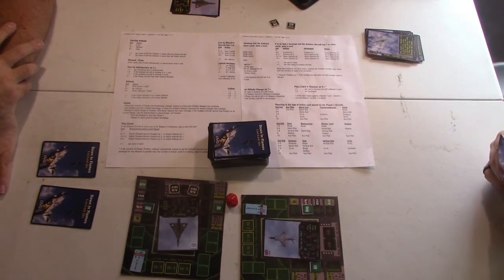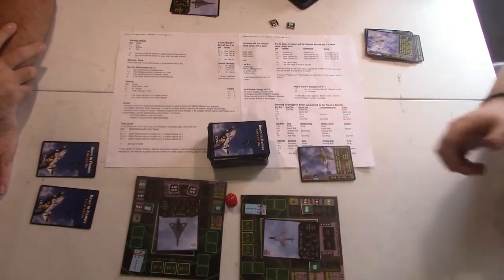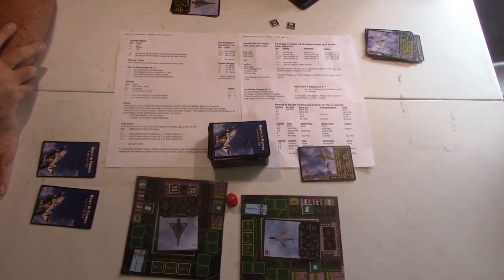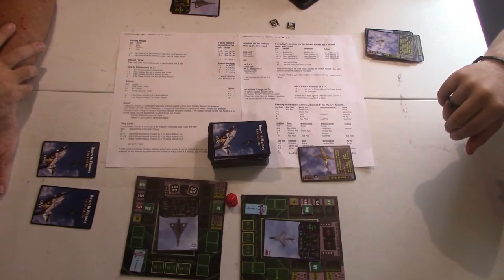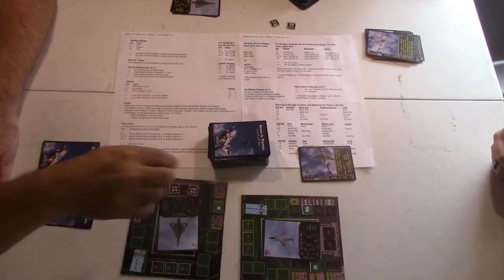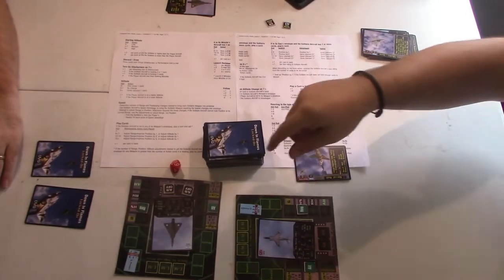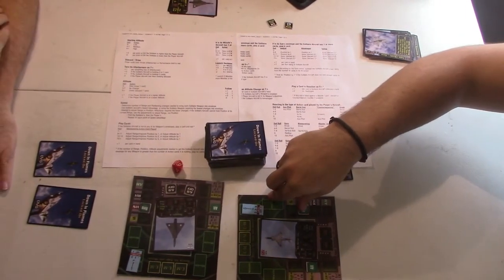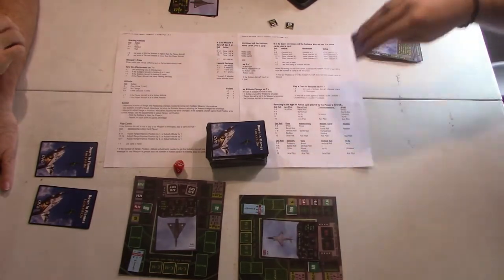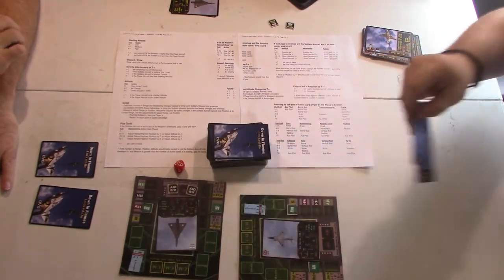Alright, and with that, I will play a card to close range, bringing myself into guns, but keeping us still at heat seeking due to your plane being further. Okay. Roll for reaction on a 7 or higher. He does not react. Okay, so I bring myself into guns, and with that I end my turn. I draw 2 cards.